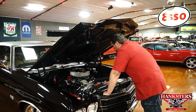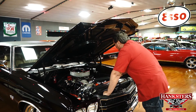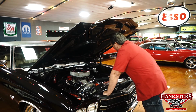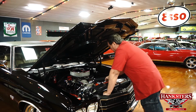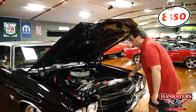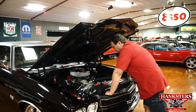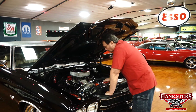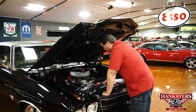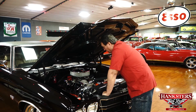It does have disc brakes on this particular car, being an SS. Does have a dual stage master cylinder in it with a power brake booster. Has power steering. It has a billet reservoir on this side for the power steering fluid. Really high-end billet drive system on the front of this vehicle. It does have an aluminum water pump also.